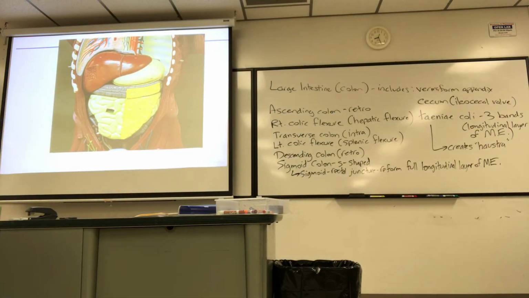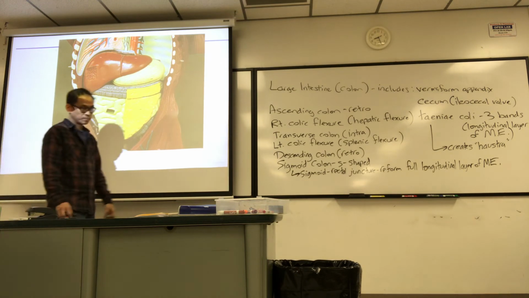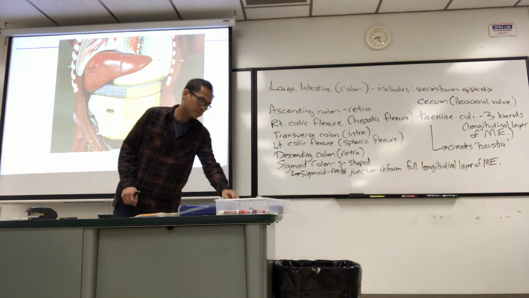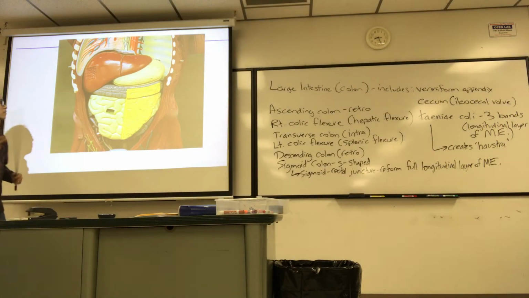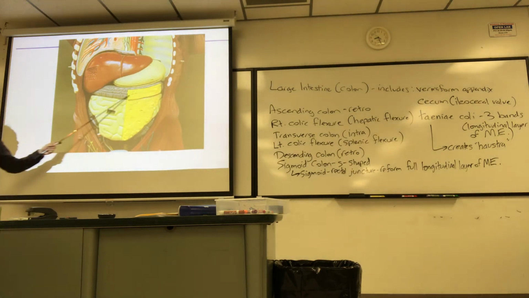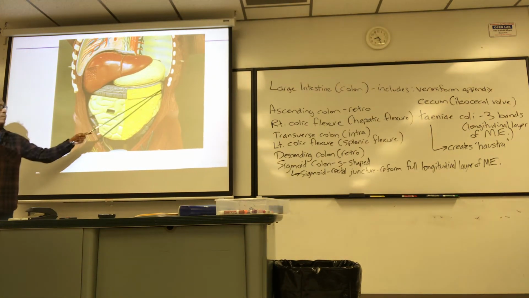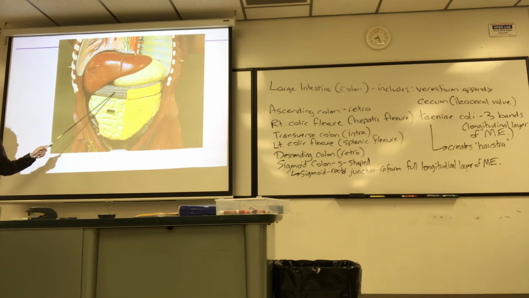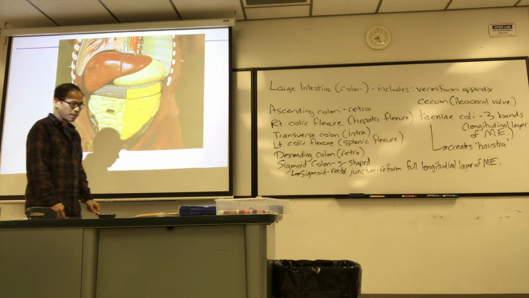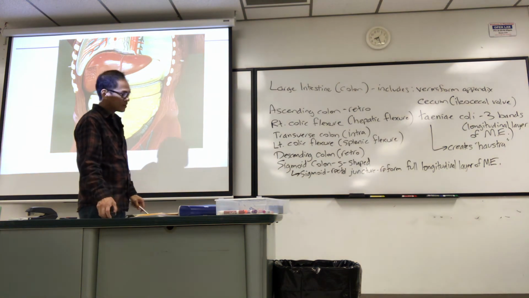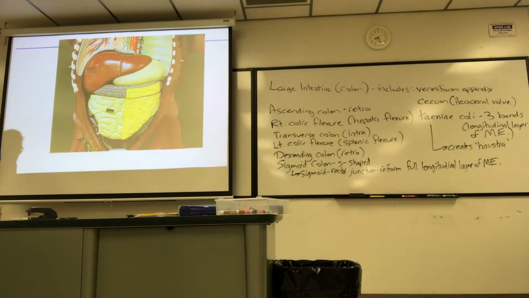There are some pictures there, and you can see the small intestine green, large intestine gray. You can see part of it there. If I point to 3 little pouches, I'm going for haustra. If I point to this whole thing, what do you think I'm going for? Transverse colon. What if I put a little line just on that little ribbon? That's the tinea coli. Tinea coli is hard to spell, and it's spelled many different ways. That's one where I'm really lenient on the spelling. Try to come close.